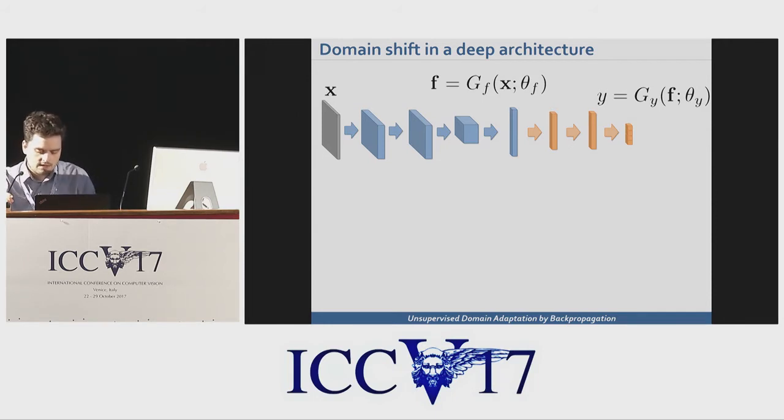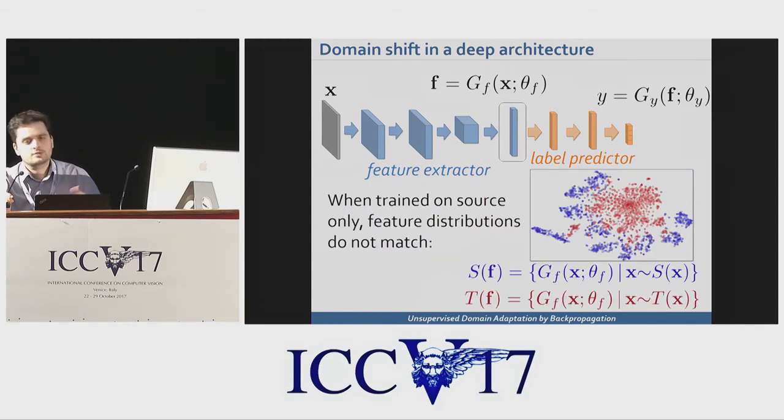And then if we look at the visualization of the features extracted by the feature extractor, and if I look at what are the features of the two domains, and I show them using t-SNE encoding on a plane, and red would denote the target domain, and blue would denote the source domain, what we will see is that the two distributions are really different. This is actually a real case example for some real data sets. The blue features are already nicely separated by the time we get to the middle of the network, and those groups correspond to individual classes, while the red distribution is quite complex and distinct from the blue one.